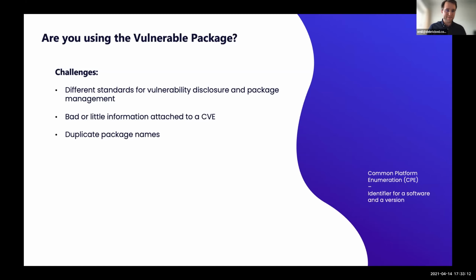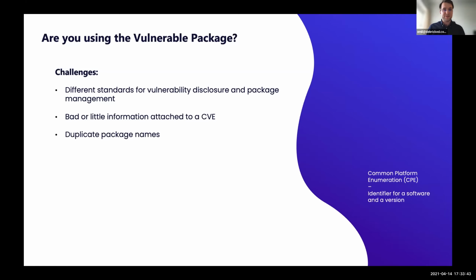And there's also the part where CVEs, or vulnerabilities, are disclosed manually, and it involves a lot of manual work to do that. This means that sometimes there's little to no information or bad information attached to a vulnerability, which makes it very hard to contextualize to your software and correctly understand that you're actually using the software that is vulnerable.